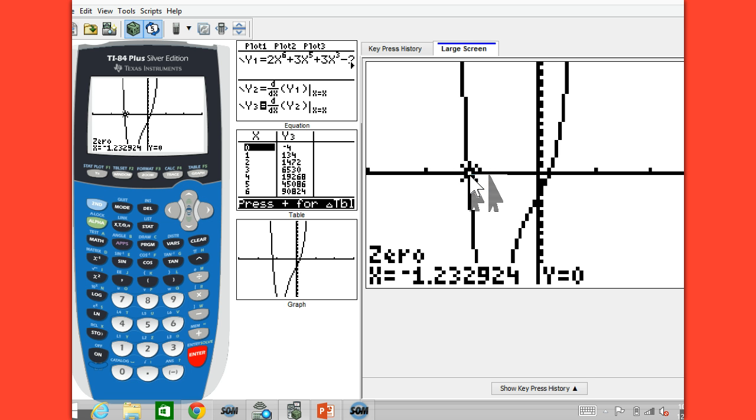So if I have the x value of the point of inflection, how do I find the y value? Plug it into the original function. So I could go back and turn y1 on if I wanted to. Once I got both of these, I could go back and turn y1 on and use my value button in order to get it to plug those values back in for me to find the y values that go along with them. Okay?